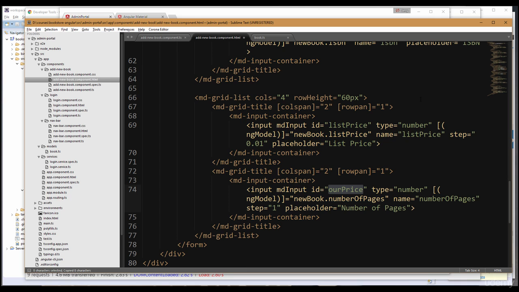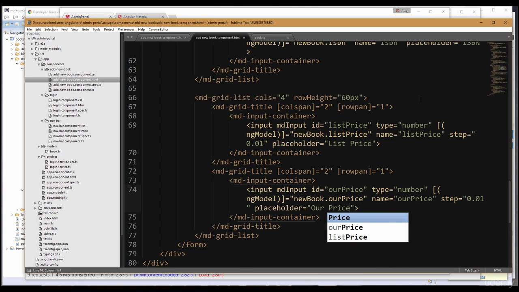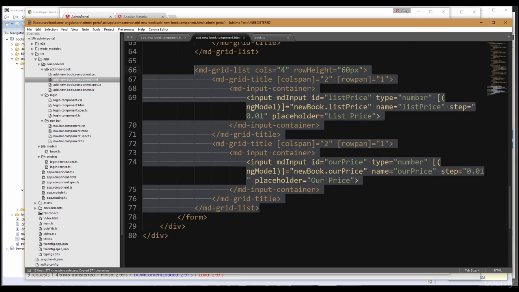Type would be number. Name would be our price. Step 0.01. Our price. And after that, we have another side-by-side inputs.